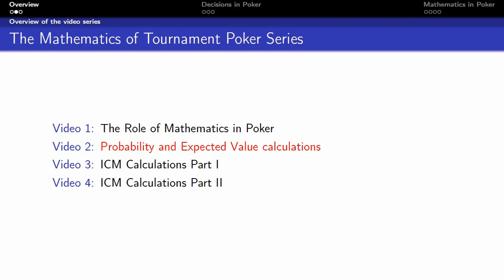Once you've actually got these two videos under your belt, it's really a very logical and natural process to extend it to the ICM calculations in videos 3 and 4. So video 3 will be where we actually derive the calculations, figure out why they're necessary, and show how we would go about computing them. And in video 4, we're going to do a number of computations, and then finally get into a discussion on how to do these end of session reviews that we'll talk about to help analyze your game.